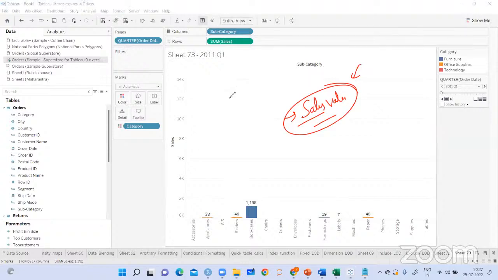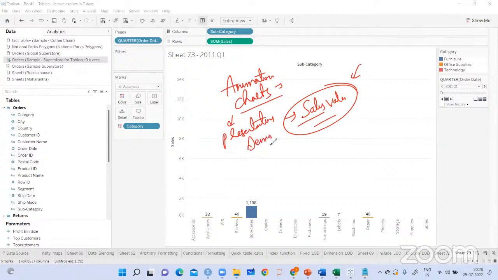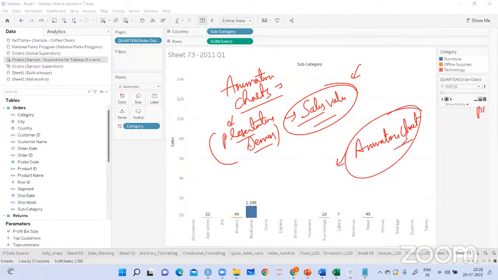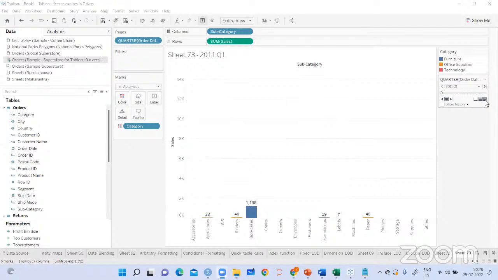These kinds of charts are helpful for us when we are giving presentations or demos during our college project work. You can make use of these animation charts. You can also control the speed. Speed option is also there. If you want it fast, click on this option, then click on the play button.